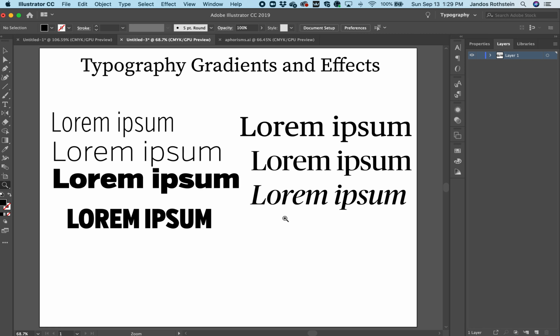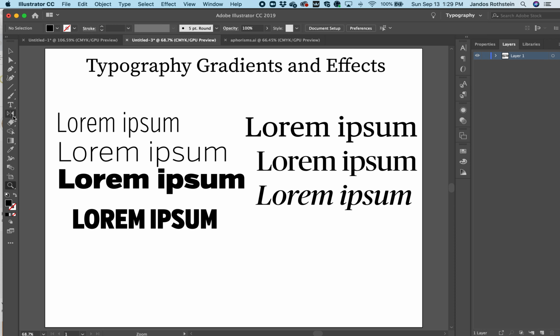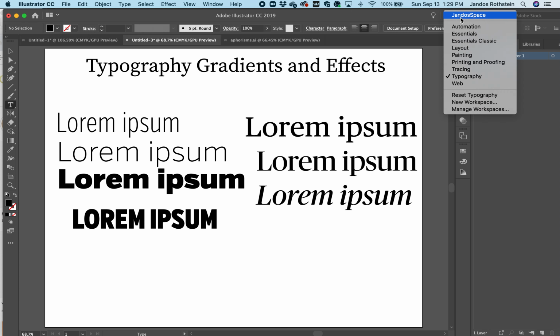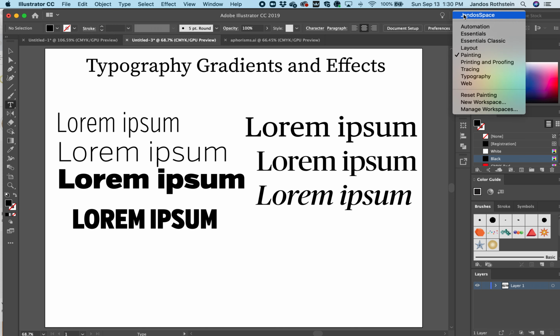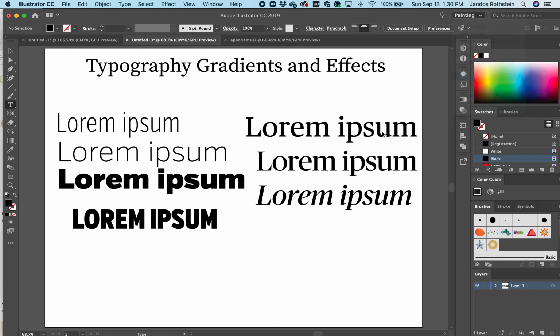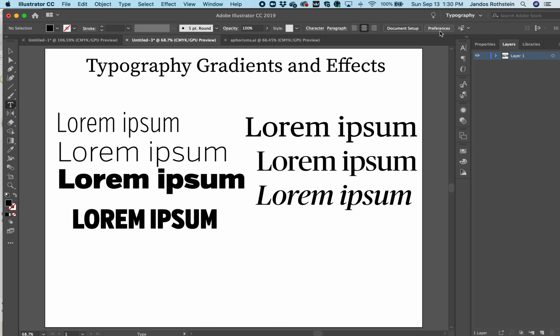So let's zoom out of that again, and I am going to switch to my type tool. You may notice that my workspace looks a little bit different, and that's just because I have switched my workspace over from painting, as we've used in previous videos, which gives me some tools that are particularly useful for painting, to typography. These tools are a little bit more type related. Again, these are the tools, and those are for adjusting the properties of what you have done.